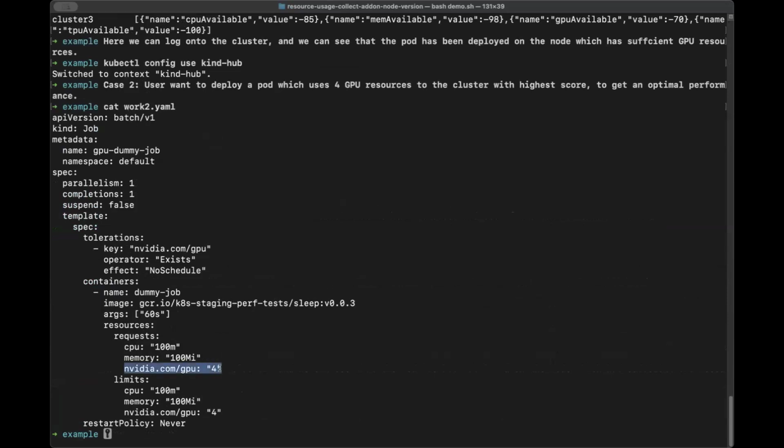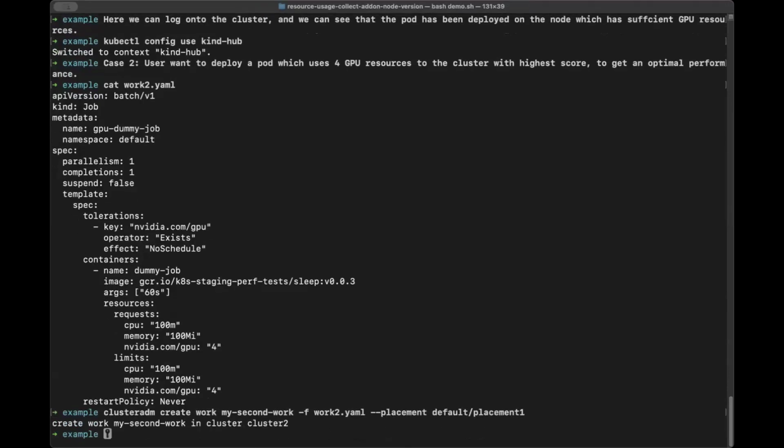Same as before, we deploy a GPU pod which consumes 4 GPUs. We create a manifest work combined with the placement we created before, to select the highest GPU score cluster.